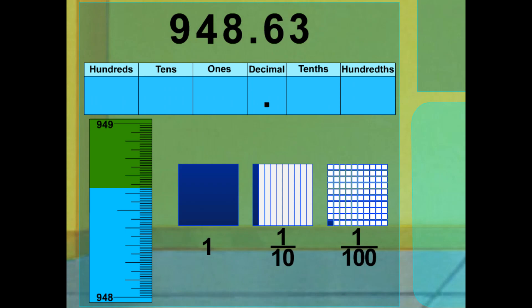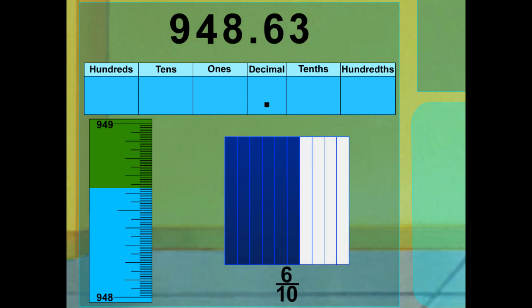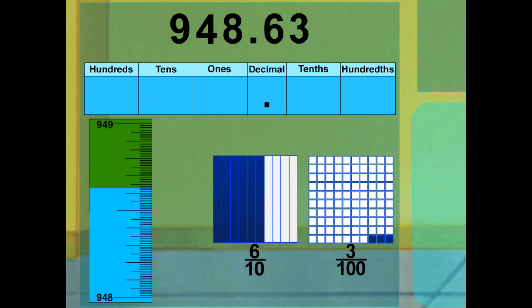Starting with the hundredths grids, each hundredths grid represents one whole. In the number 948.63, we would have a lot of grids. 948 holes, right? So, let's just look at how we would fill that in the last grid of 100 for the part of the whole. There are six tenths for the six in the tenths place. Then, there are three hundredths for the three in the hundredths place. The place value chart comes next. Again, 948 holes. So, we have a 9 for 900 in the hundreds column, a 4 for 40 in the tens column, and an 8 in the ones spot.